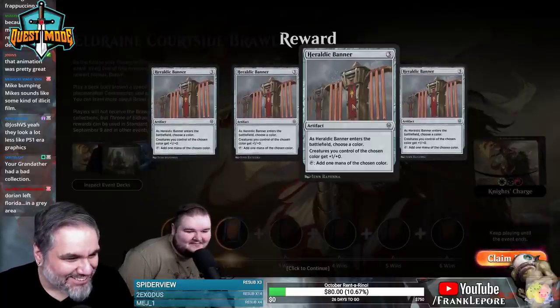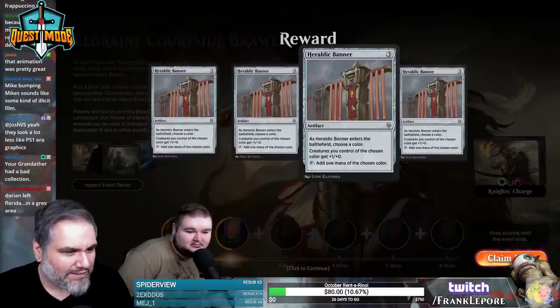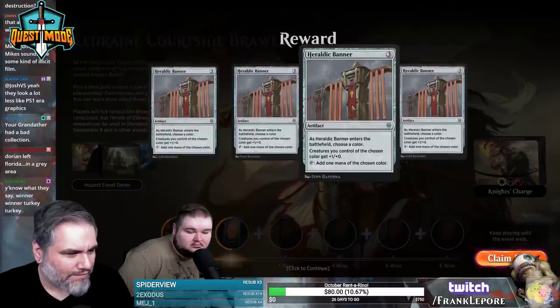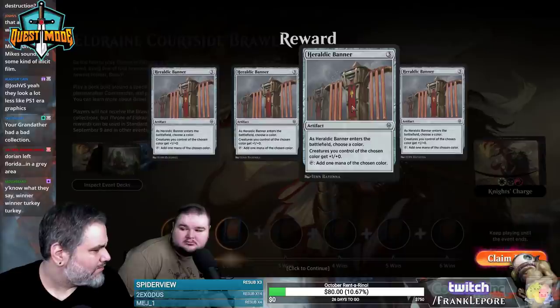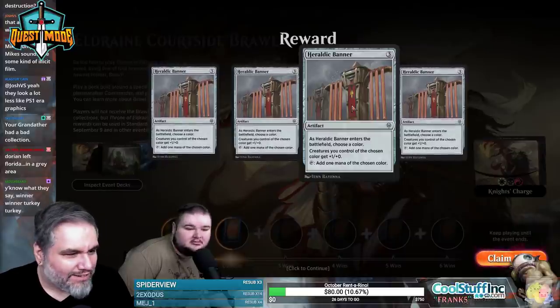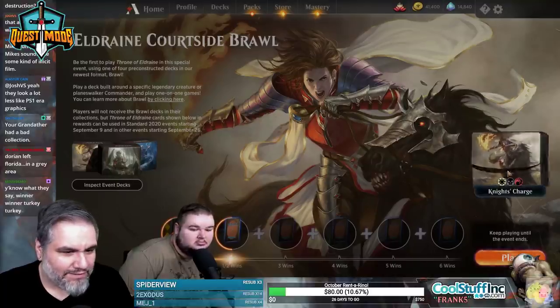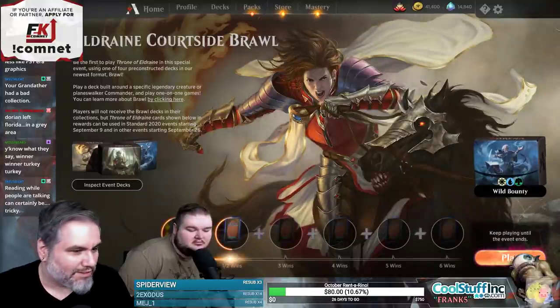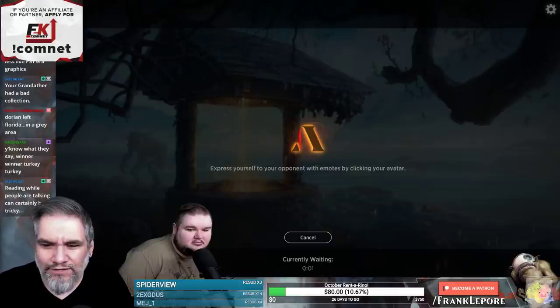Creatures of the chosen color get +1/+0. Add 1 mana of the chosen color. That's actually not bad. It's just a 3 mana rock that also acts as kind of an anthem. Was that you? What? The noise? Yeah. Okay. It's definitely an anthem. Well, it's like a half anthem. Anthems are usually +1/+1, you know what I'm saying?